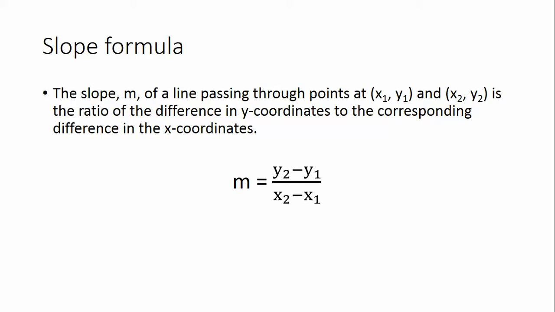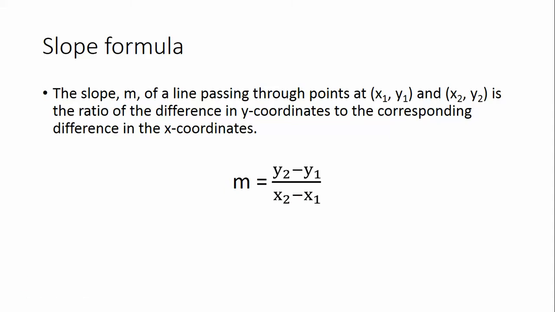But all you really need to focus on here is that there are 2 ordered pairs, x1, y1, and x2, y2. The 1s and the 2s that are the subscripts, the only thing those mean is that there are 2 ordered pairs. It's distinguishing between the 2 different x's and the 2 different y's. If there was a 3rd ordered pair, we would call that one x3, y3. So what you do on this, you take the 2nd ordered pair's y and subtract the 1st ordered pair's y from it on top. Remember, y's go on top with slope. Then on the bottom, we do x2 minus x1.